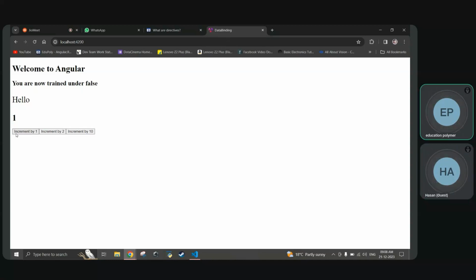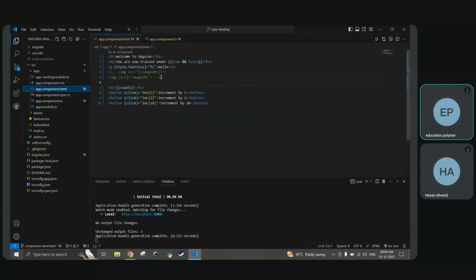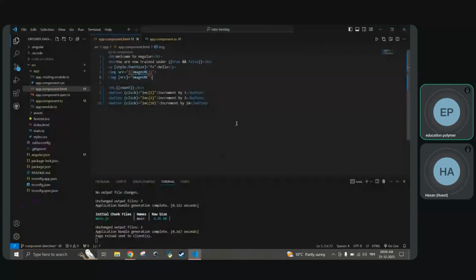Everything is fine, and we have done all these things using event binding, data binding. Now, yesterday we were saying the image was not working, right? That problem was because of a small mistake that I was making. See this here. When I am putting the src, I'm getting the images, but when I'm putting width, I cannot put width directly because width is not a property.